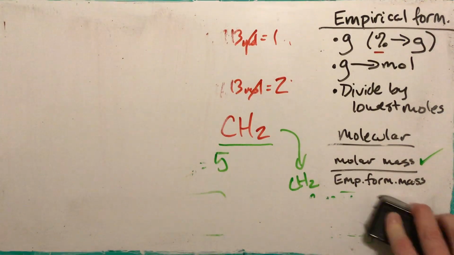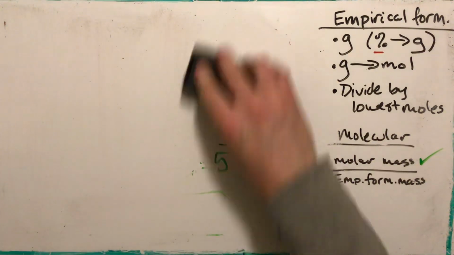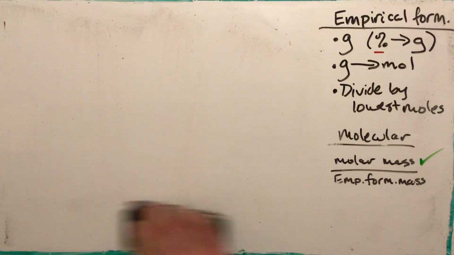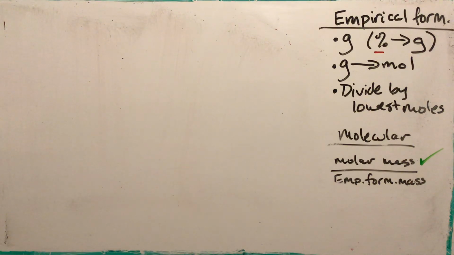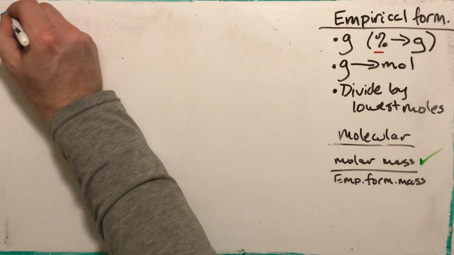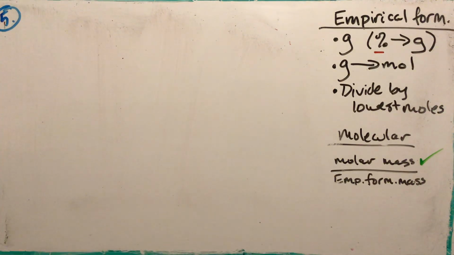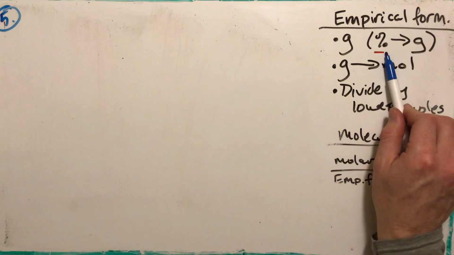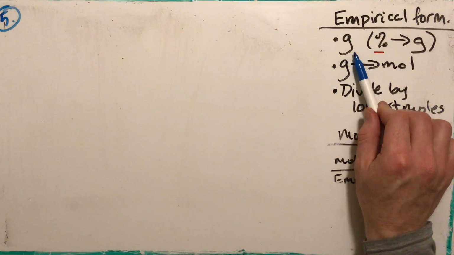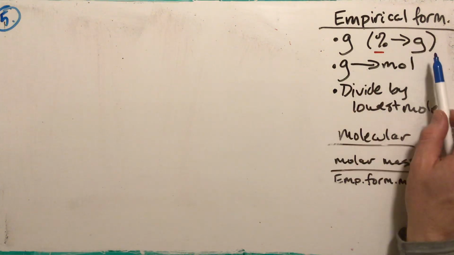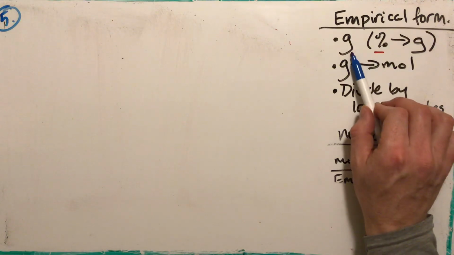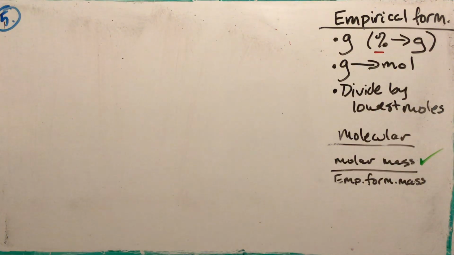I'm killing this stuff. And I hope you're realizing this isn't really all that hard. This is actually pretty easy. I hope it is. If not, I hope it's getting easier. All right, number 5 we're going to do in blue. Number 5. All right, number 5. This one's a little bit different. They don't start off with percent composition. This one, they start us off with a mass for each element right off the bat. So we're not doing this. We're going right from here, and then we turn it into moles.